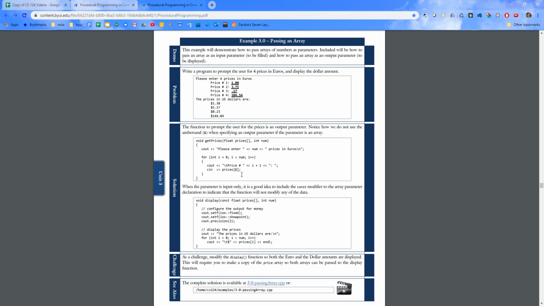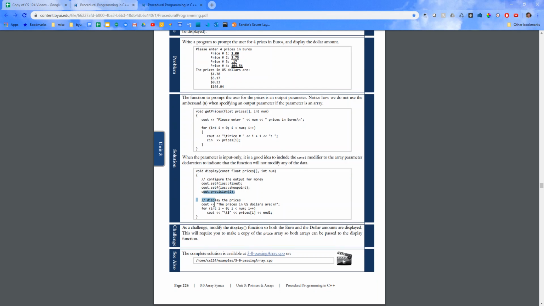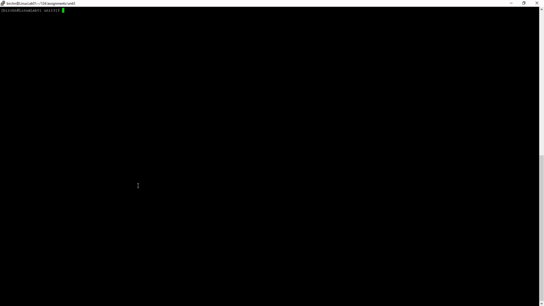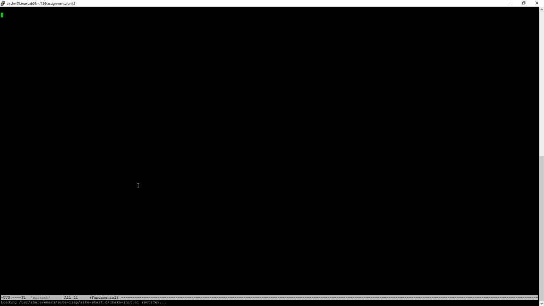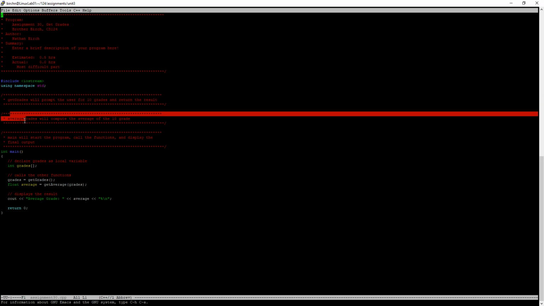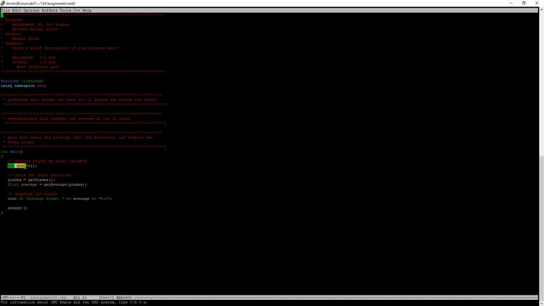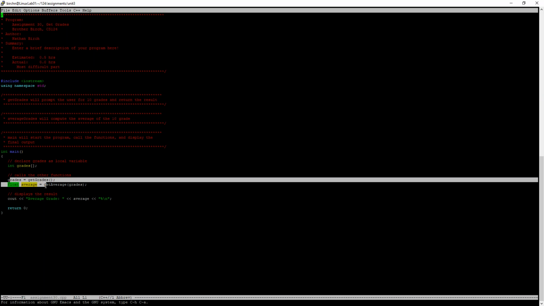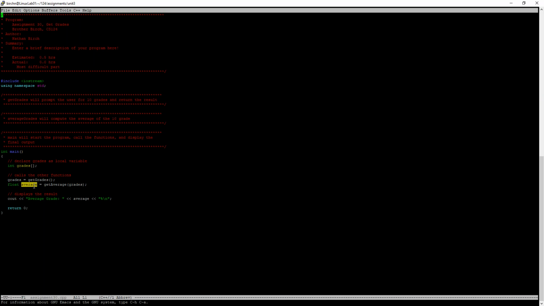So anyways, this is a really good example. This has a lot of the logic that you're going to need for yours. So I would recommend you start here, and then when you get started, I built out just a little bit a couple minutes ago for how I would start this. I have a little placeholder comment for each of my functions. I declare grades just like it says to do. I call the grades function and I store that value in a float average.